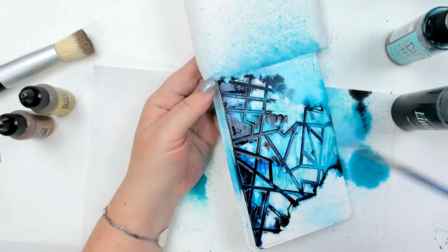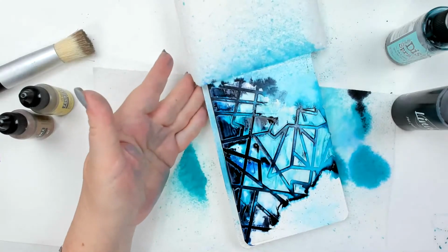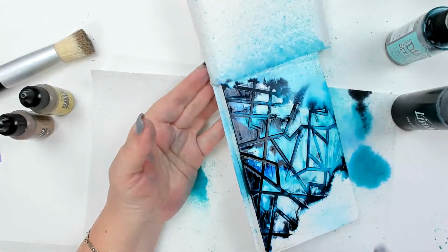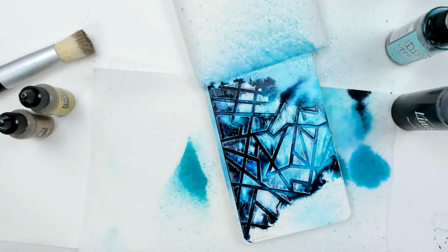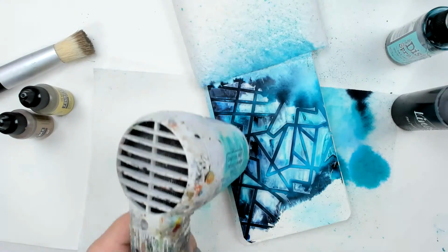Okay, I think I really like this. I don't even want to touch it too much. You know, when you like something, so you don't want to touch too much because you might ruin it. That's me right now. But let's blend it a little bit more. Oh, it's so pretty. How pretty is that? I love adding this type of texture. It just looks so nice.